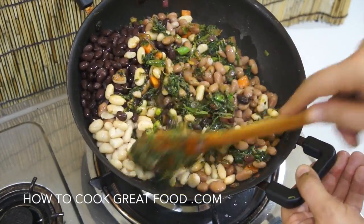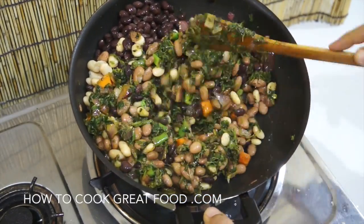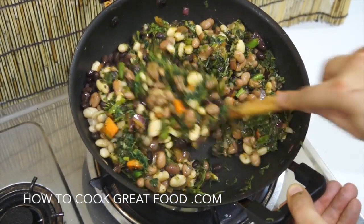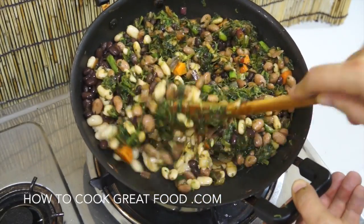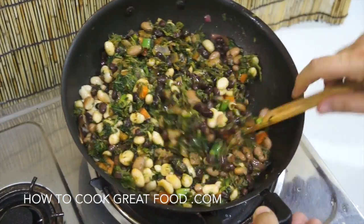You can use lentils in this as well, some red kidney beans, butter beans, you know, the list goes on and on, doesn't it? That's up to you how you go with this one. I'm using these ones today. Give them a lovely mix in there.